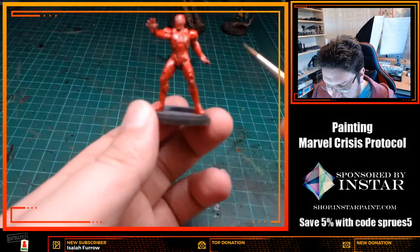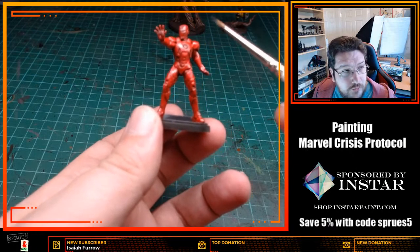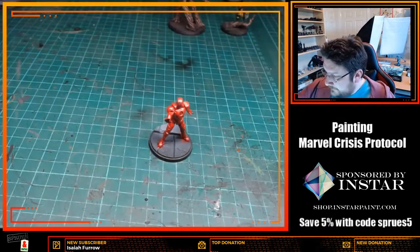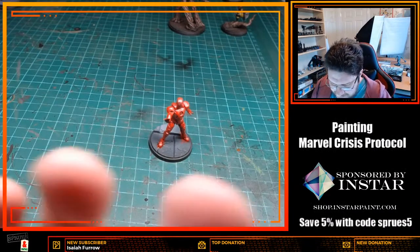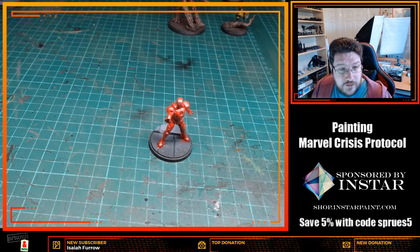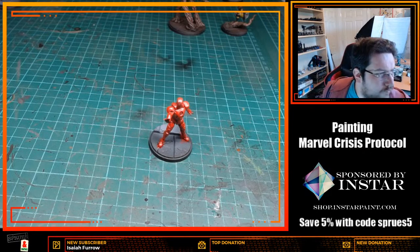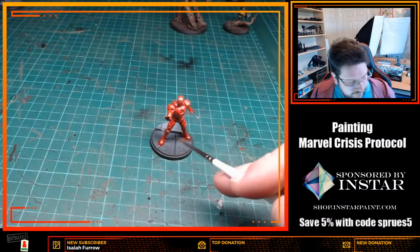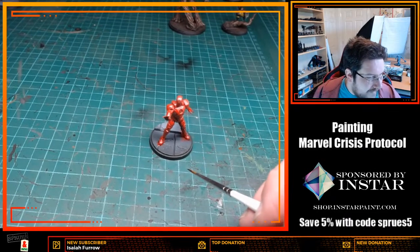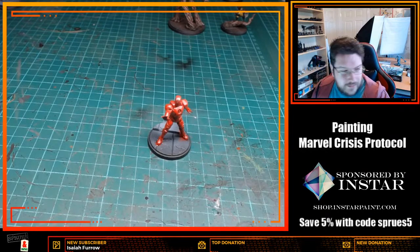I think what we're going to start doing on Iron Man is reapplying the red areas and doing the gold. We might start with the gold areas first, actually, because then if we miss anywhere, we can then go back and touch up with the red. So we're going to use a gold, pick out that, and then try and work out which areas are gold. So obviously his face is, we've got areas under the arm, there's some little panels on the chest, and there's some panels on the legs that are gold. So I've got a handy reference photo just out of shot, and we'll work to that.